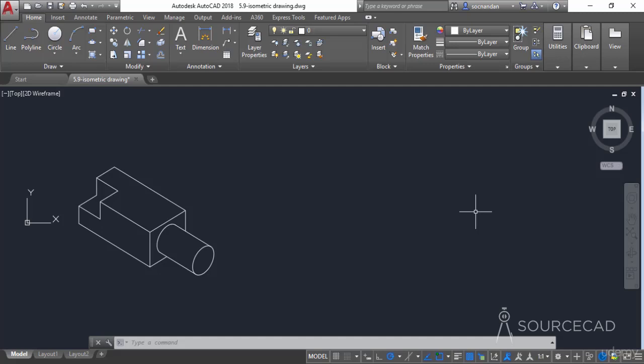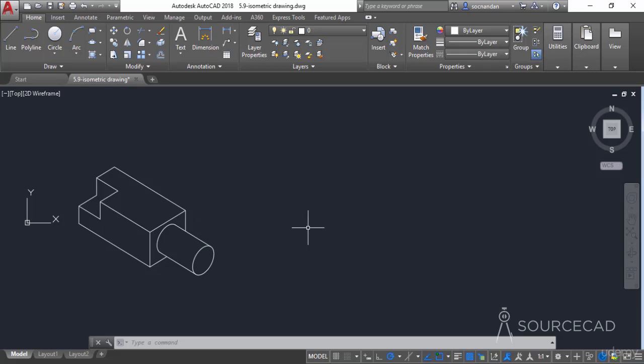In this video, I will tell you about making isometric drawings in AutoCAD. Isometric drawings are simply 2D drawings, but they look like 3D drawings. Generally, the angle at which the axis is inclined for making an isometric drawing is 30 degrees. In this case, we have this drawing, which is an isometric drawing, obviously. Although it looks like a 3D drawing, it's actually a 2D drawing, and we'll learn about making this same geometry here.